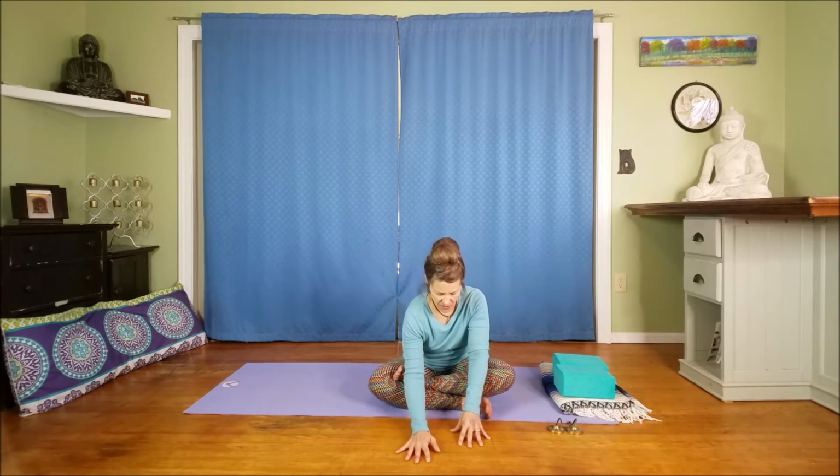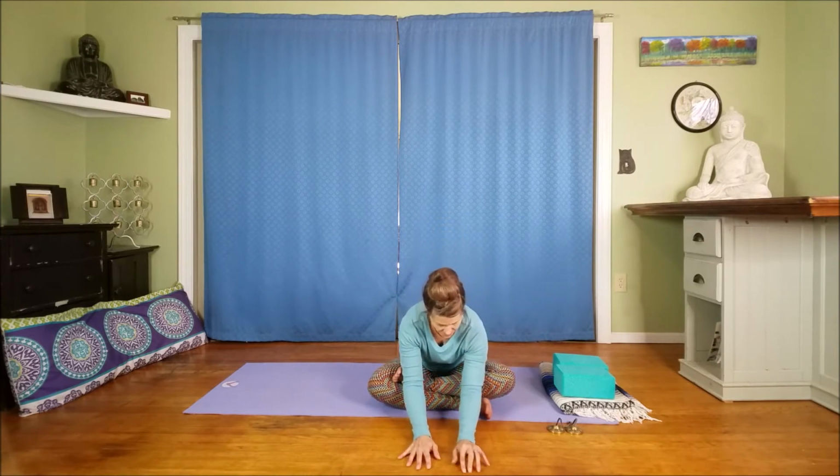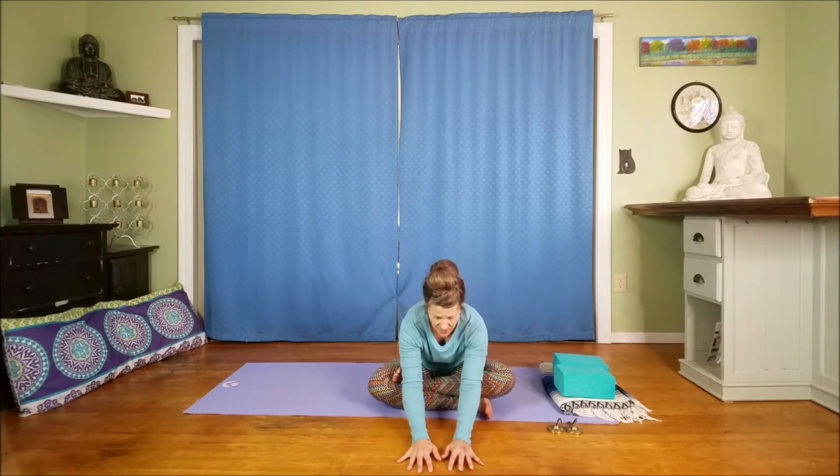I know my left hip is singing to me a little bit right now. That's okay. All right, so if you'd like, if it's in your practice, you can come down a little bit farther. Forearms down to the mat, forehead down to the mat. You know, everybody's different. So never, ever, ever push yourself into a position. Take 2 more breaths here.